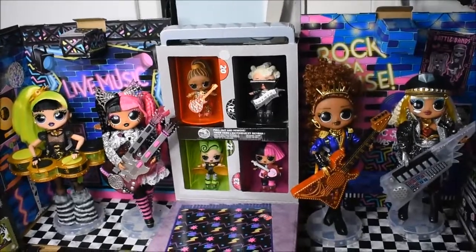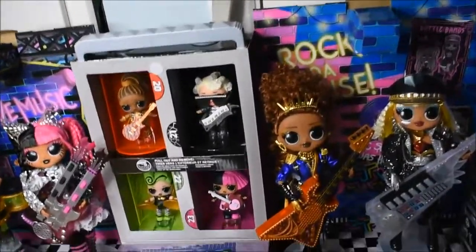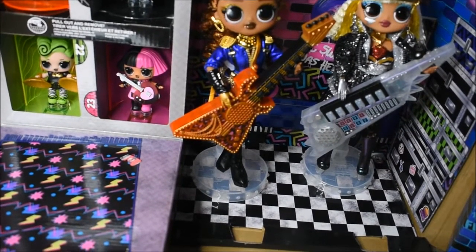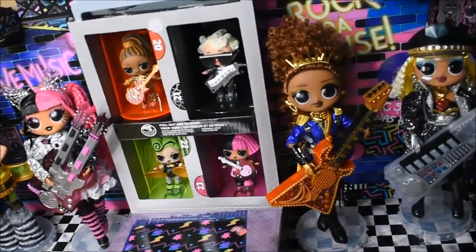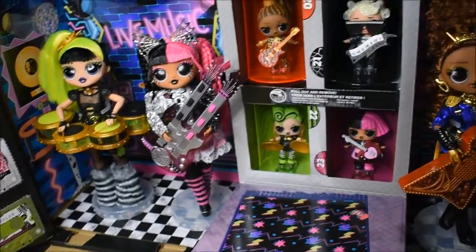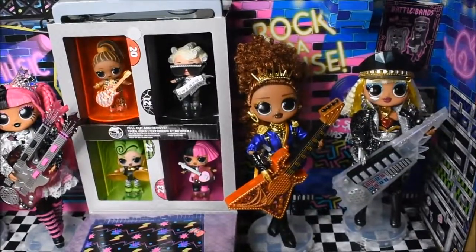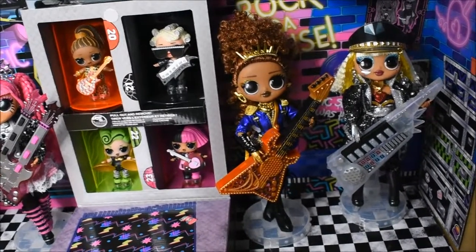Overall I have to say this set is worth it. I know 140 pounds is a lot of money — that's roughly $180.98 US dollars. But seriously it is worth it especially for the four OMG dolls, the LOL dolls, and of course the whole unboxing experience. Apparently these dolls might also be released on their own, which is great for any collectors who don't really want the whole set. This set is fantastic for any collector, young and old — it really is that great. If there are children wanting this then yes, go for it, it's really that good. Just be aware there are a lot of small parts and you will probably lose them.